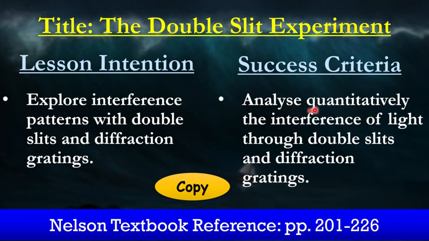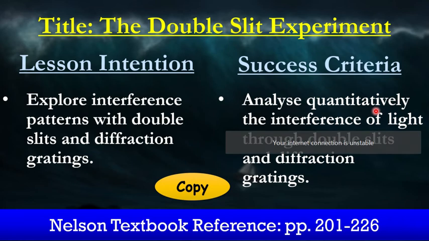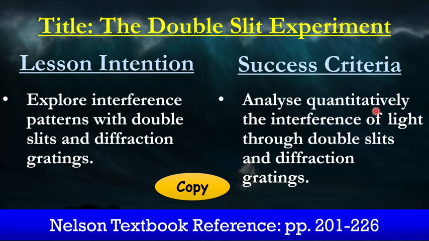You then have the dot point requirement, which is we need to analyze the double slit experiment and diffraction gratings quantitatively. What we mean by quantitatively is we want to see this in numbers. So what do the numbers tell us about this whole experiment? Now, ideally, we should be trying to conduct this experiment ourselves, but I'm not sure if we have the equipment. If we do, we'll try that in the coming weeks when we have time, after we've caught up with some theory as well. Okay?